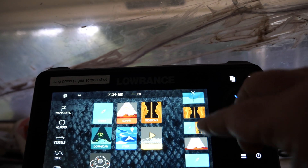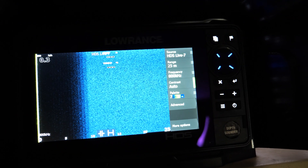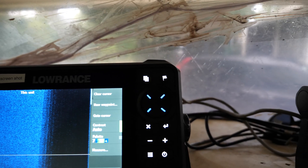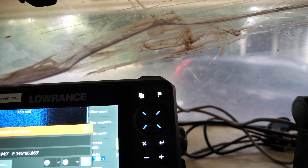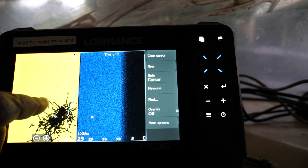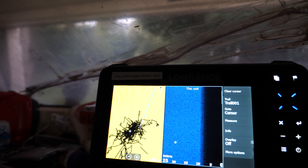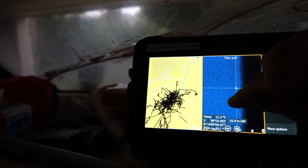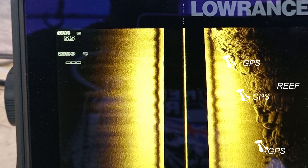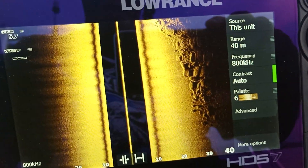I've got two Sidescan screens I use. The main one here is for when I'm searching — that's the left Sidescan and that's the right Sidescan. If I find a reef, I'll hit a GPS mark out there, go new waypoint, and then it will take us to that reef. I'll shoot back to this screen with the reef marked. What I'll do is go over to the reef and using Sidescan I'll mark the edges — I'll put four or five GPS marks around the perimeter so I know exactly how big it is and where to anchor.